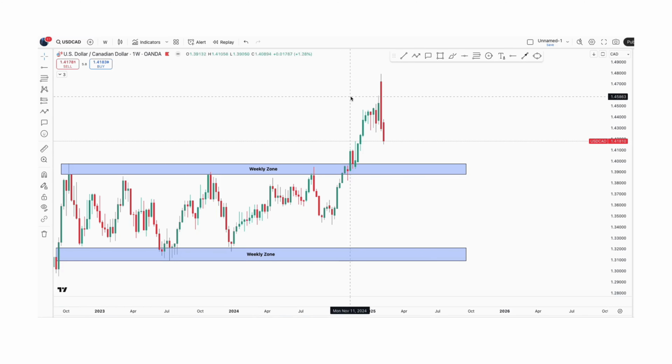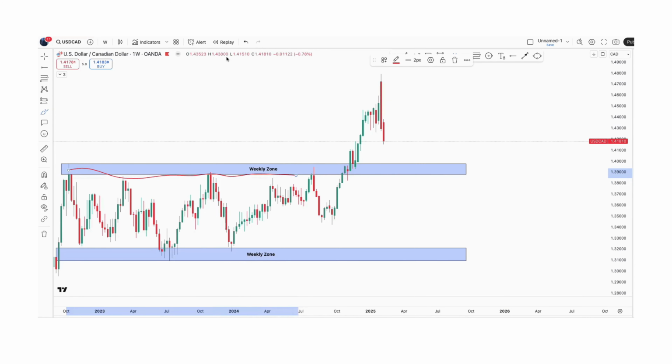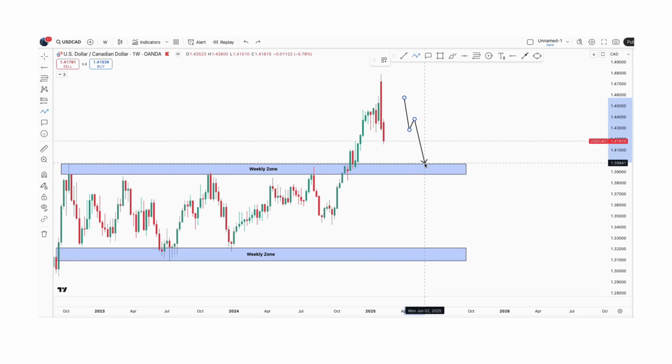All right, so we're going to look at a lot of USD pairs before we get to some of the minors. First is going to be USD CAD. On a weekly time frame, we can see that price did have this resistance area where price was shooting to the downside. We recently broke out of that a couple weeks ago, and it looks like we're starting to make a pullback back into this area.